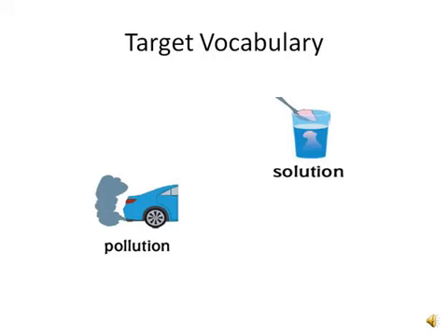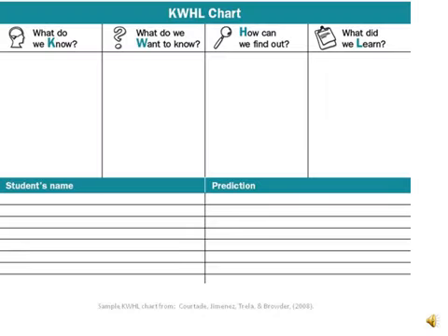This is an example of target vocabulary for 2 separate lessons. As you can see, the vocabulary is adapted with picture symbols. One strategy when teaching vocabulary is to teach the students to identify the word, picture symbol, and maybe an object that matches the concept. To review the target vocabulary, you can also use time delay. You'll be able to watch a video later in this module of a teacher using time delay in a science lesson, so look forward to that.